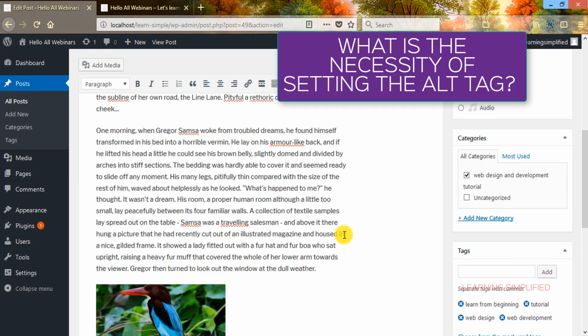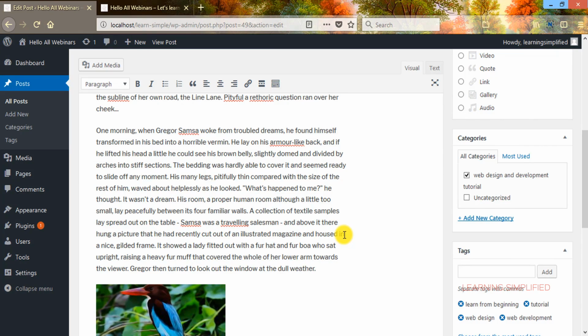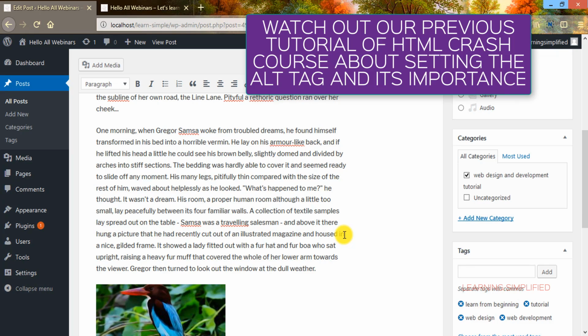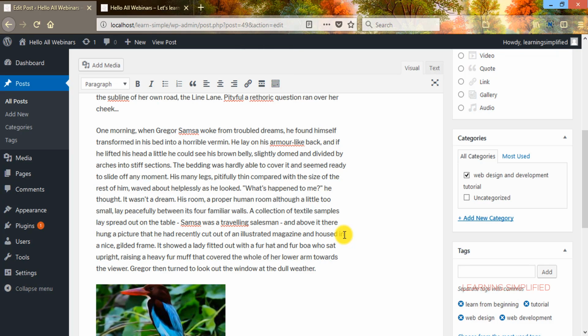Now why use this particular alt text? Alt text practically helps in determining the SEO ranking. It helps you in search engine optimization to some extent. Whenever an image is used, we have discussed it in our previous HTML tutorial, where we covered all about using this alt text and what it does exactly. So let's recall it in gist: whenever you are using an alt text, in case your image is not loaded on the user's machine, then this alt text will be displayed. This is the first option.